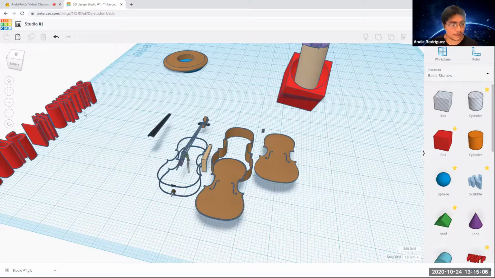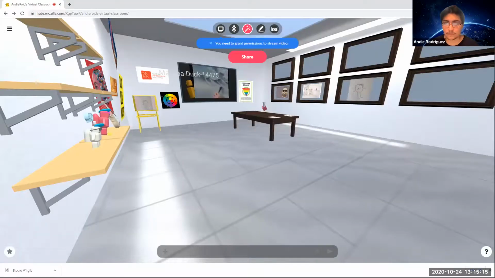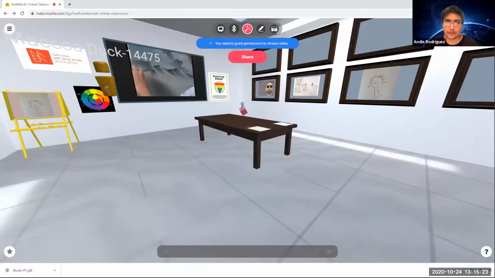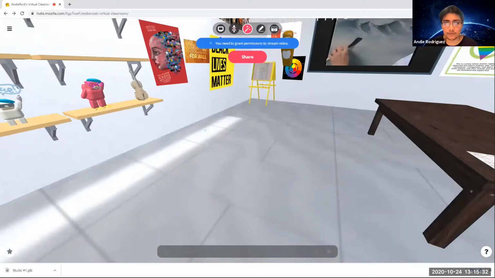Okay, so with about 10 minutes left, I'm going to go ahead and hop out of Tinkercad. I'll leave the virtual space open for anybody that would like to still take a look around. The space is going to be available after the workshop as well, so if you'd like to come back and interact with the space, that's also possible. But I would really like to open the floor up for discussion, feedback, as well as maybe some input on the technologies presented.